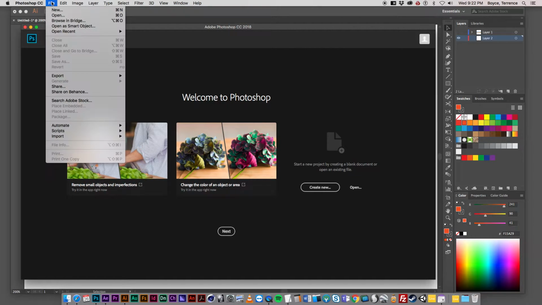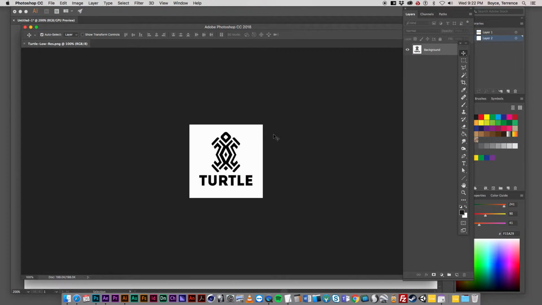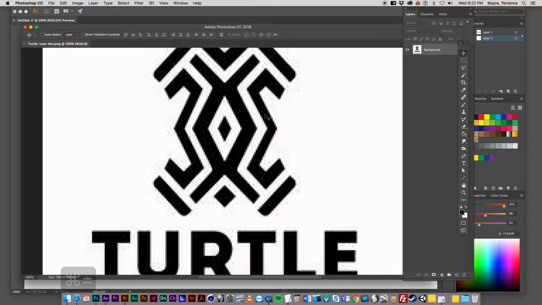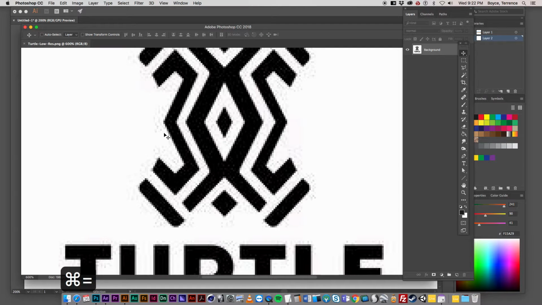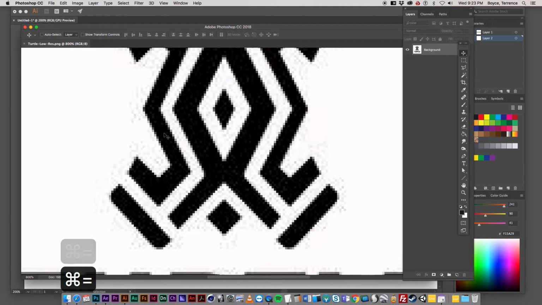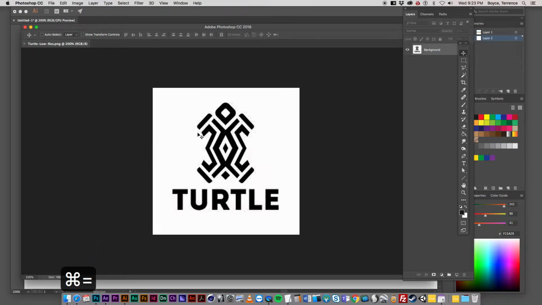So to kind of show an example of that, I have a little tiny logo here. This is something I found online just to kind of provide an example of janky artwork. It's a cute little logo thingy for turtle, whatever that might be. And you zoom in and it's really pixelated. It's a low-res, low-quality image, but I think we can work with it.